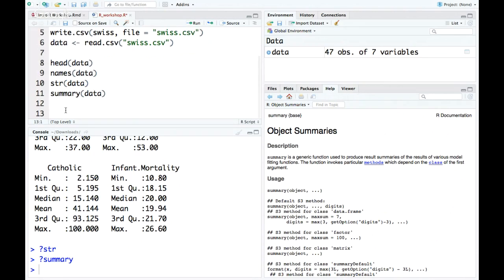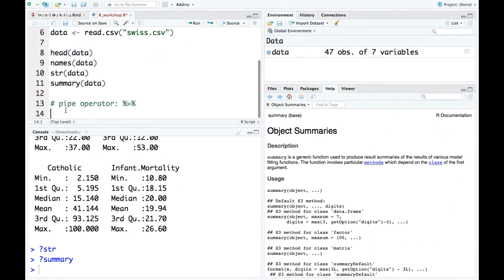So I won't run anything just yet, but I'll just type this out. Where you do that. So that's what it looks like. It's a percent sign, a greater than sign, and then a percent sign. And this is not necessarily unique to the tidyverse, but I would say the tidyverse packages are the primary place in R where they're used.